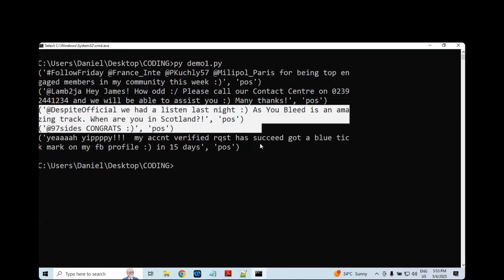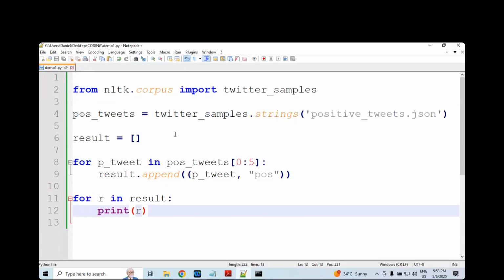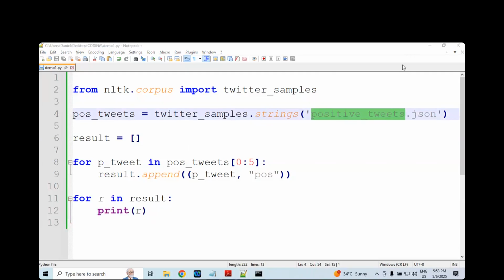Negative, negative. Okay. Sir, we are loading positive tweets, right? Then we need to add a positive tweet. Negative also we are applying actually. Yeah, good. Thank you. Thanks for understanding. Are you clear?